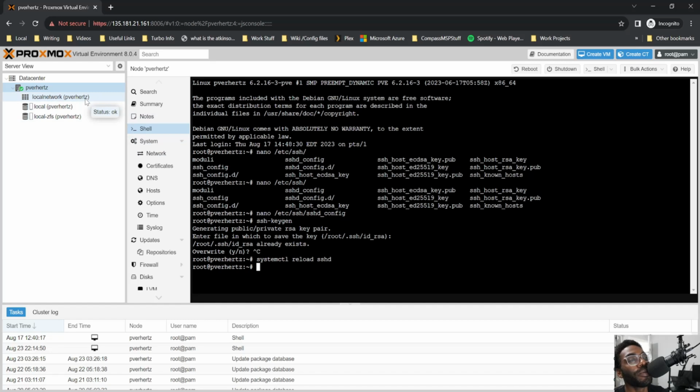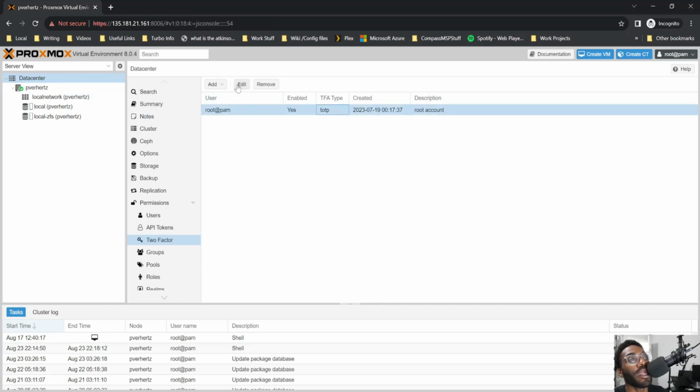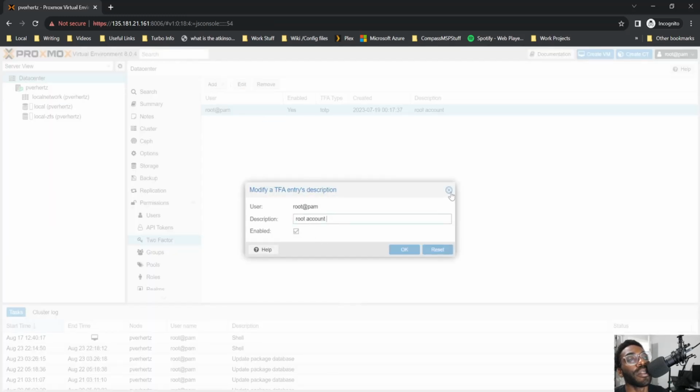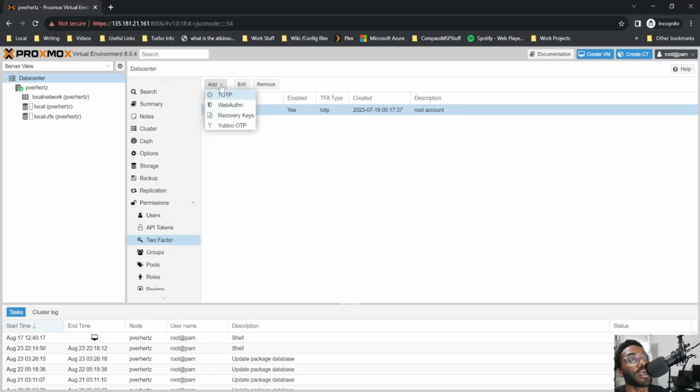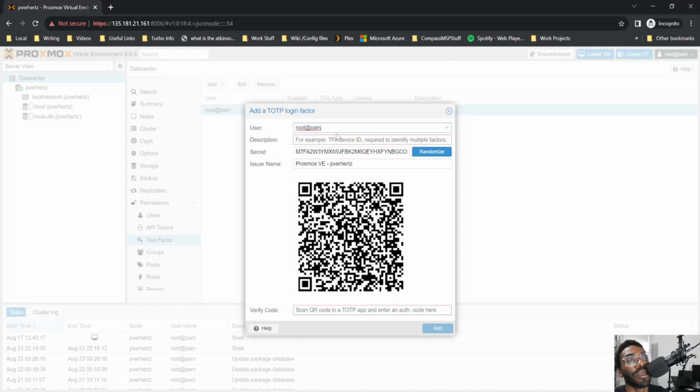The next thing you're going to want to do after you've made your Proxmox host secure is to go ahead and turn on 2FA. I've already enabled 2FA here. You can go to root. Well, let's say we were to create a new account. You would click add TOTP. You could then add another 2FA key here. What this basically means is that users cannot log into the web interface, even if they have the password, without that 2FA key. So it's just another method for you to lock the Proxmox host down just a little bit more, make things a little bit more secure for yourself. You do have a virtualization host on the internet, so you want to take as many precautions as you can.